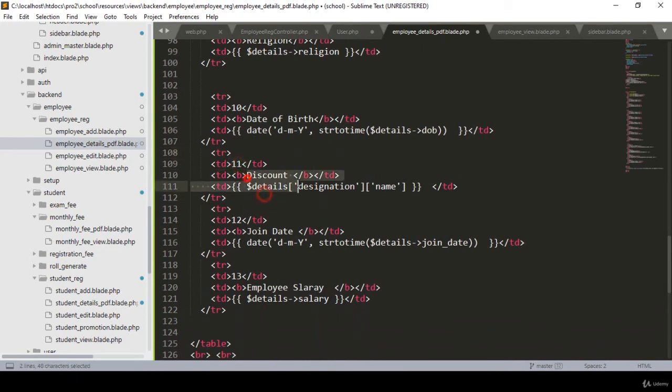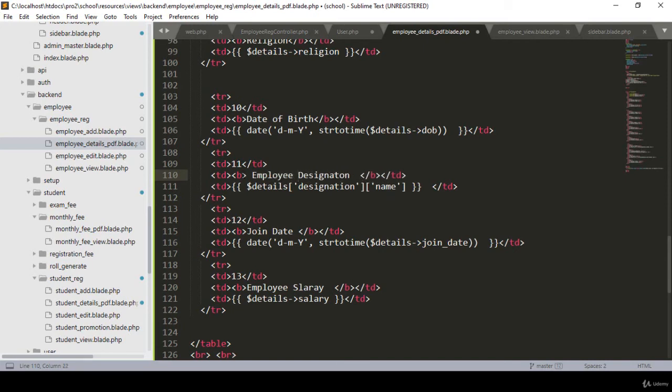And 11 is for the discount. There is a discount, but we don't need this discount; that will be a designation, right? Designation, or employee designation, you can say.